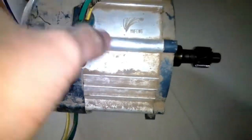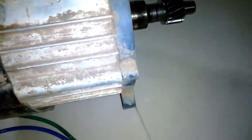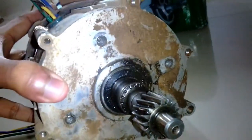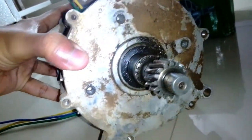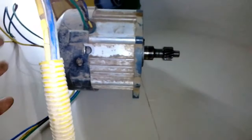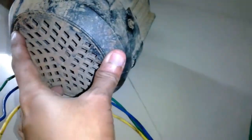The incoming motor is 48 volts and 900 watts, and it has a gearbox attached in the front. You can see here the shaft on this current motor is just coming out directly with no gearbox, because this motor is fitted into a differential gear to drive the E-rickshaw or E-tricycle, which is very common in India. The 900-watt motor has a planetary-style gearbox, and I'm not sure about the gear ratios yet.